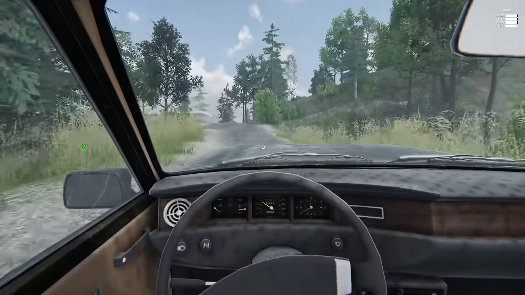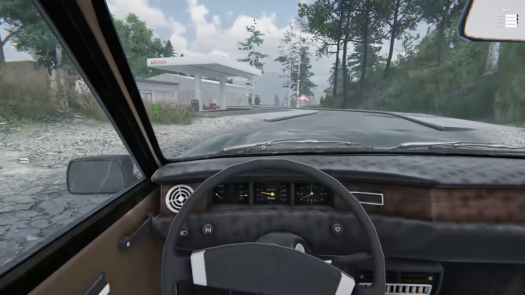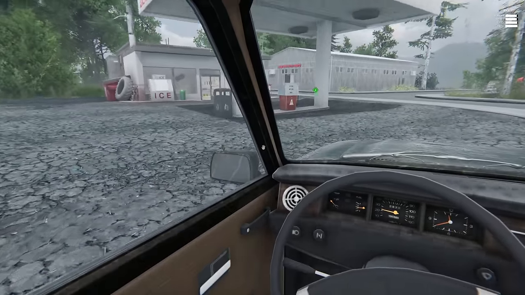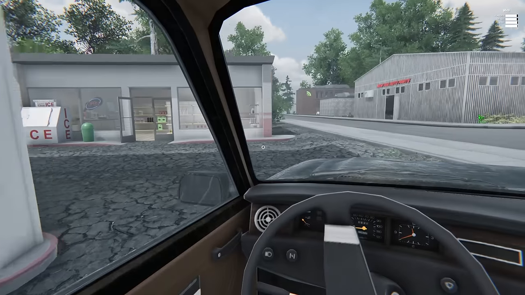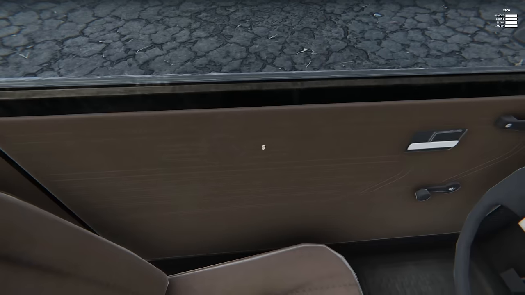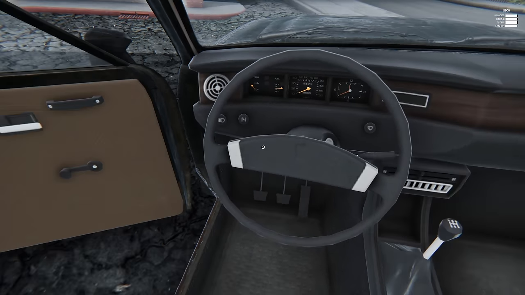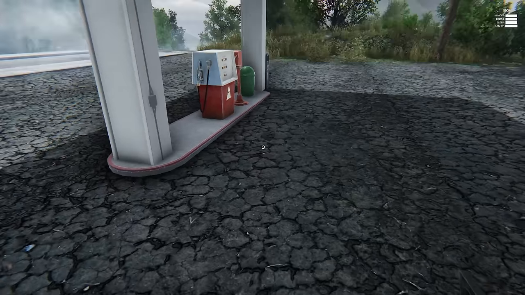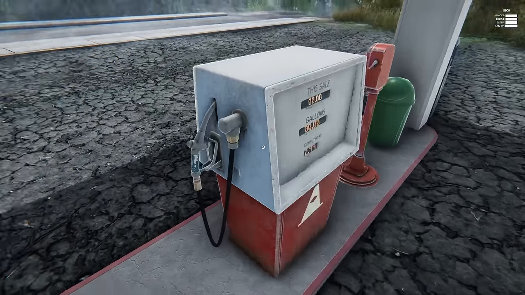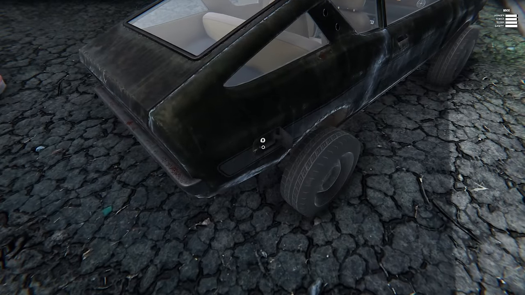Okay, this is going fairly well. You know what? The game doesn't look terrible. Okay, what is happening here? We do need fuel. Should we get fuel? Well, we don't need fuel, I guess. Can we just... Oh, yeah. Fuel nozzle. Has this got a... Oh, yeah. It's got a gas thing on it.